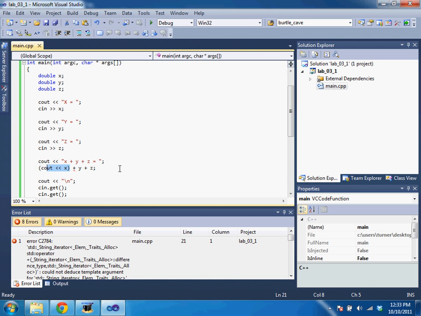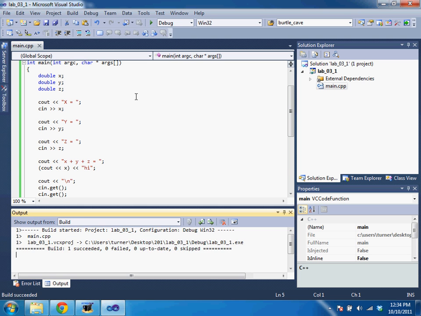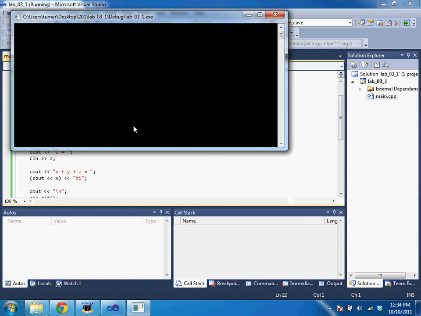If that sub-expression evaluates to cout, that means I can do something like this. Oh, look, no red marks. Let's see if it builds. It built. Let's see if it runs. 1, 2, 3.